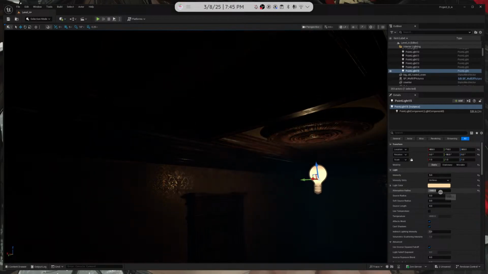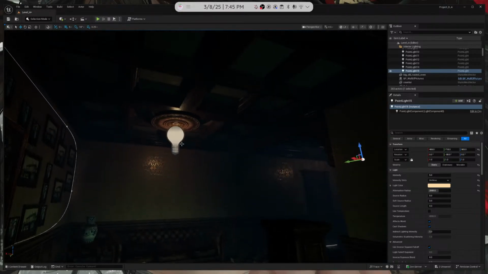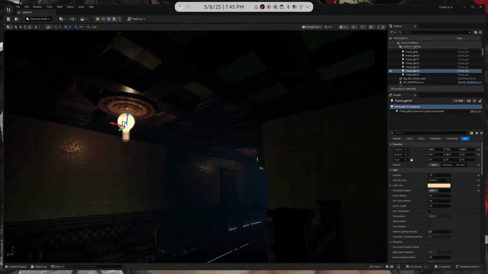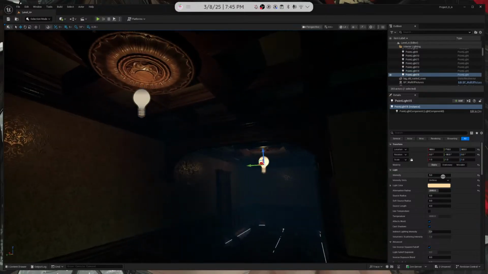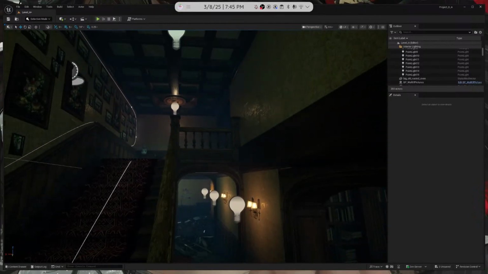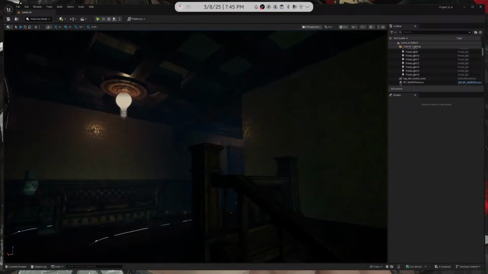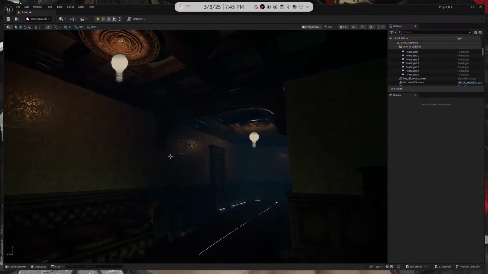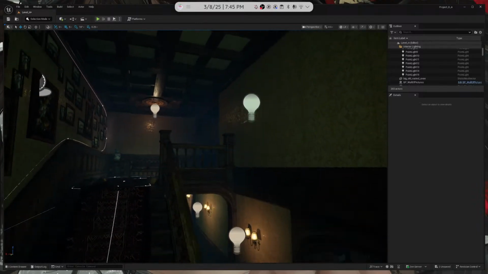Move this in a bit more. Attenuation to 2000. Wait. This one to 2000 as well. We gotta do 7. 7. Yeah. This looks pretty good, except for this spot here, that's kind of dark.